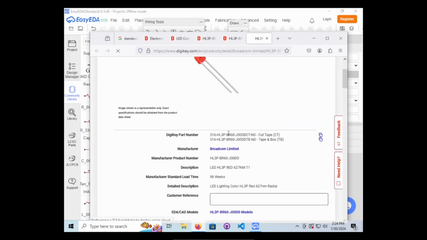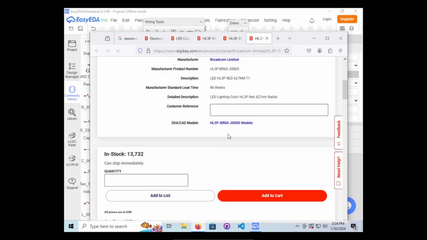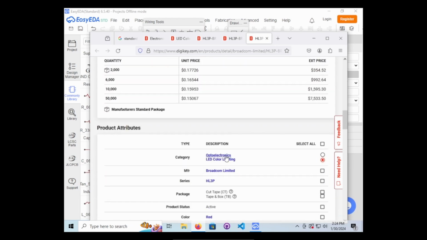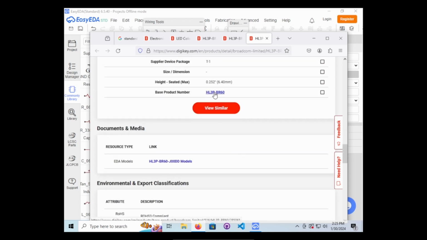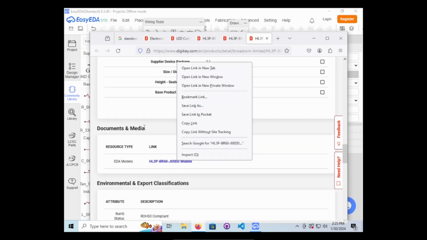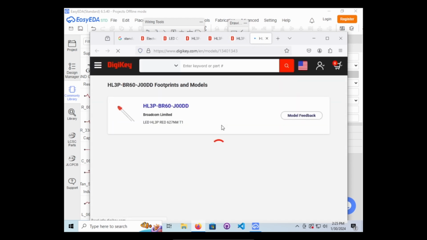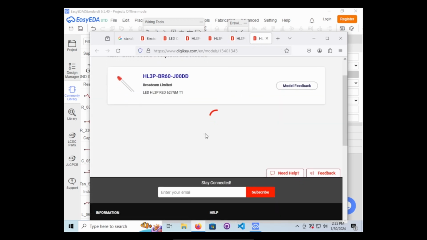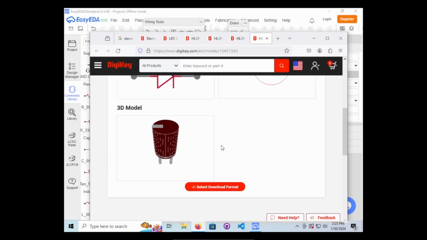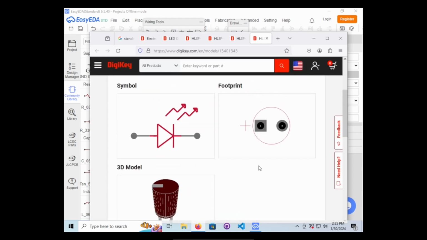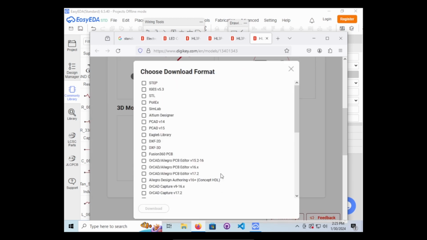And all the information you need is in the data sheet. Sometimes you have to go digging for it. This might be it. Documents, yeah, here we go. Documents. Nope, it goes straight to here. Maybe it gets downloaded with all their models. Anyways, so let's go ahead and download this.